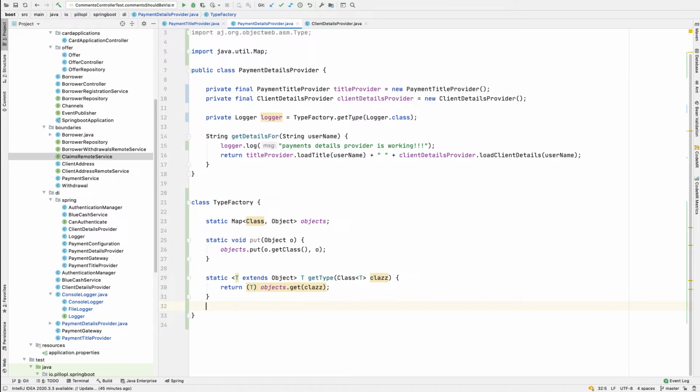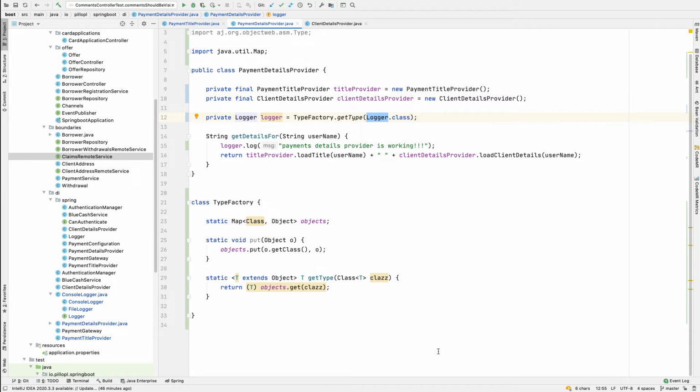Well, can I, for instance, teach my payments details provider to have a different implementation of logger just for the sake of testing without having to touch this class? I guess no, at least without some dirty tricks. Can I pass a different implementation for different instance of my application, maybe because I want to have a multi-tenant architecture? Well, I guess again, not.